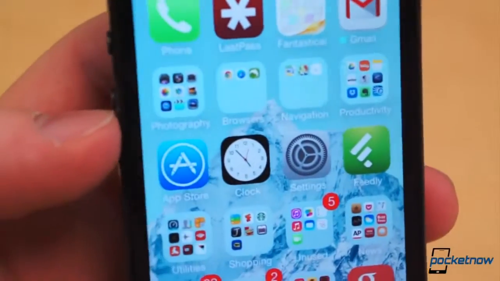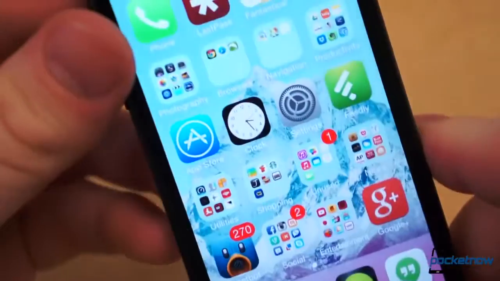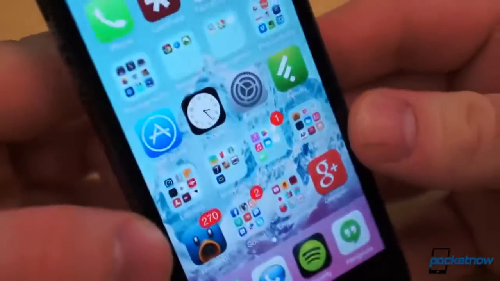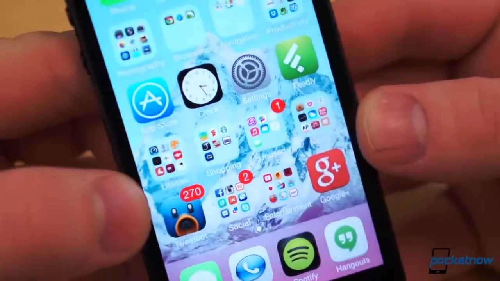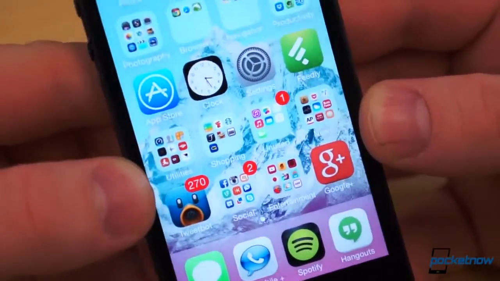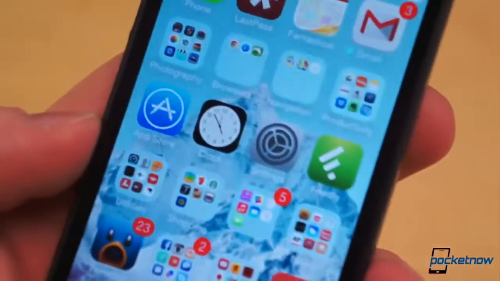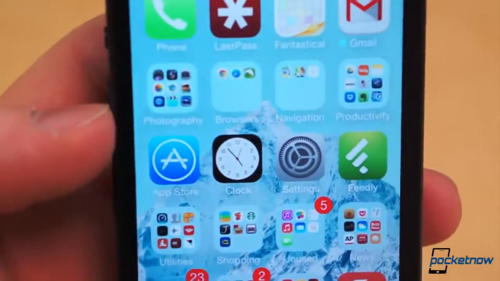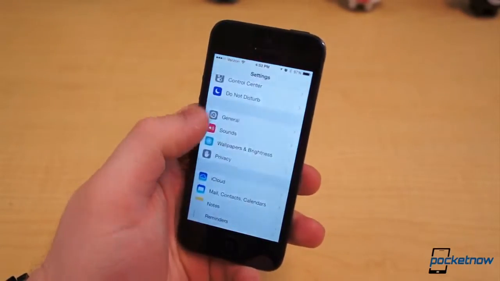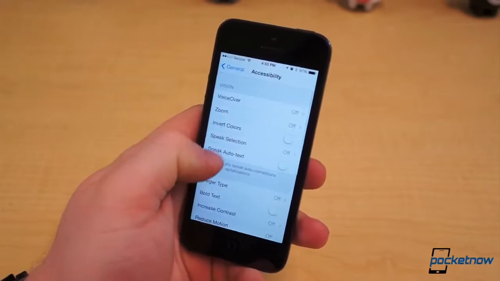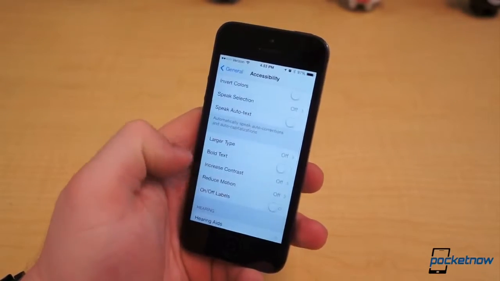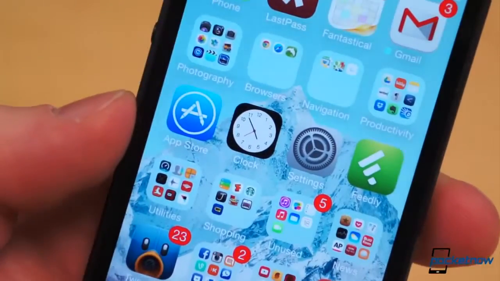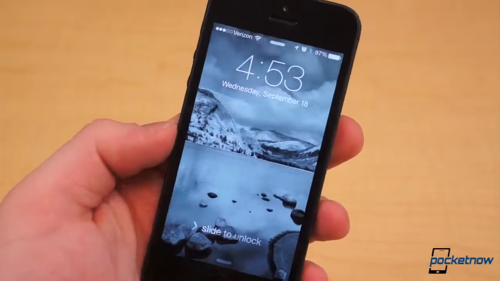On both the lock screen and home screen, if you tilt your phone around, you will notice the wallpaper shifts below the icons. This gives the home and lock screens a depth effect, which Apple calls the parallax effect. It's neat for a while, but after some time it becomes something that fades into the background and you eventually forget about it. Fortunately, you can disable this feature with minimal effort, no jailbreak required. Open the Settings application, open the General submenu, Accessibility, Reduce Motion, and toggle the switch to the on position. This will effectively kill the parallax animation, until you want to show it off again.